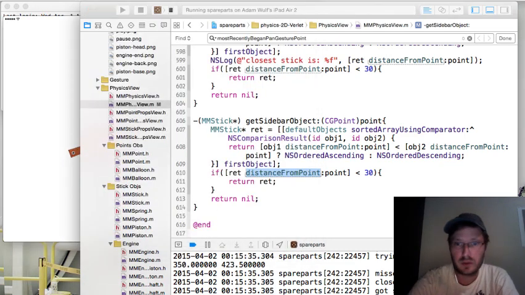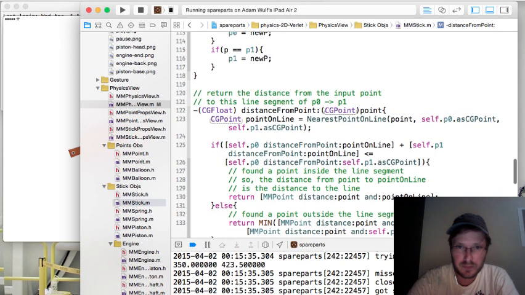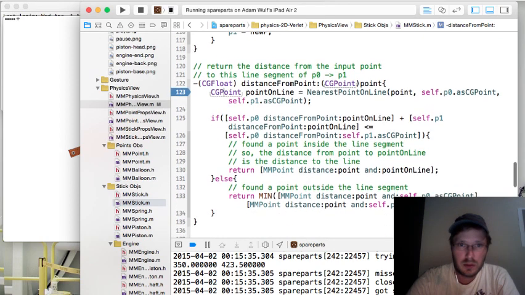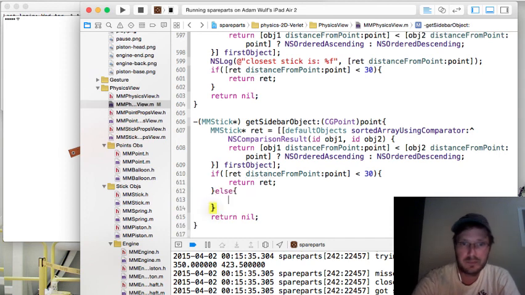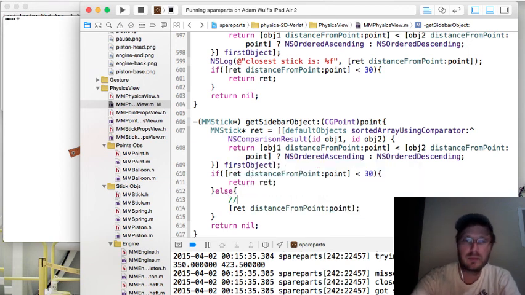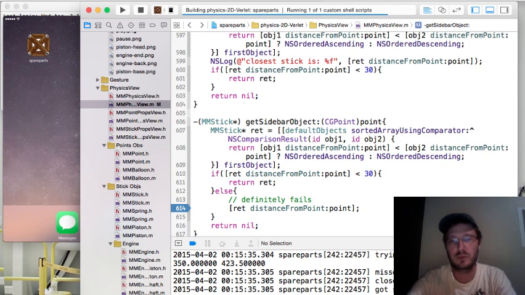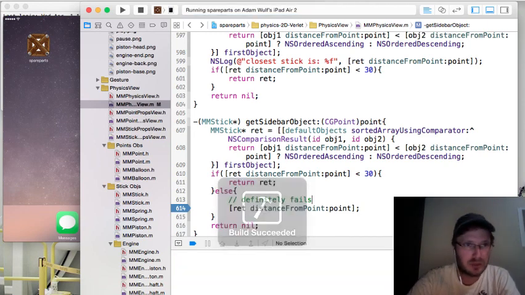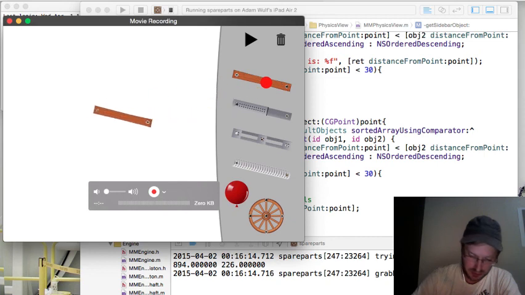Okay, that's definitely wrong. Let's go inside of here. Inside of stick. Actually, let's do this. All right. Definitely fails and probably shouldn't. That way we don't end up debugging something that actually works by accident. Okay, so we get a breakpoint here when it fails. Let's clear it. Let's get a stick out here.